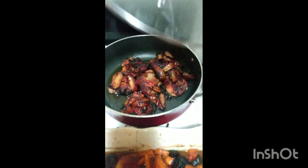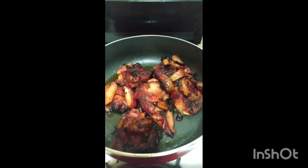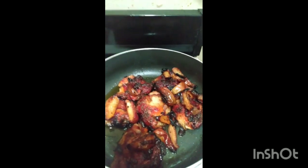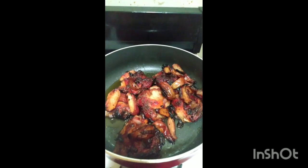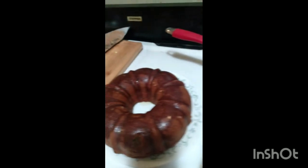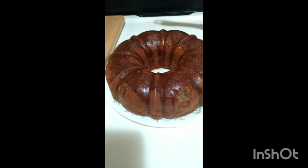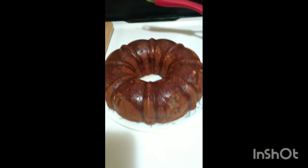And this is chicken with apples and onions and honey. So, honey, apple, onion, chicken. And this is the honey cake. Little piece got stuck, don't mind that.